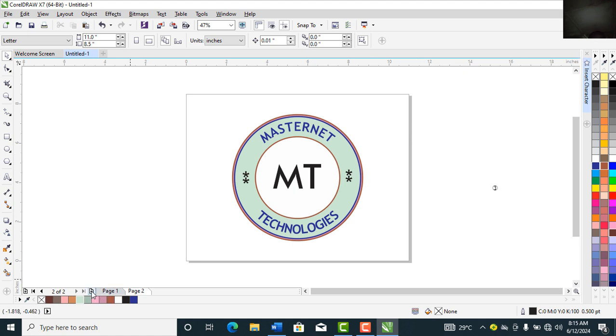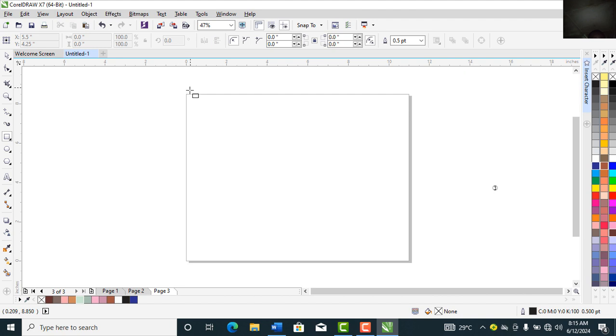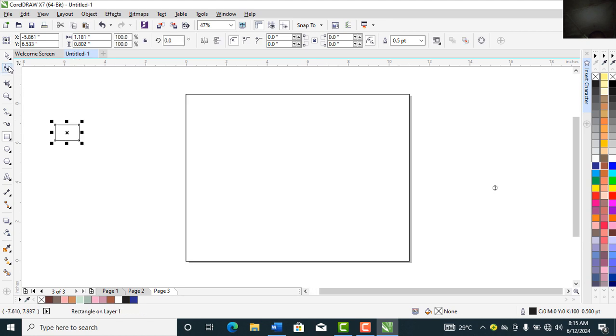And last but not the least, to add another one, let's create a card. So I pick up my rectangular tool and I drop this here. Then I pick this up. I'll draw this very shape here. You see this? Then I will right click and take this to join here.